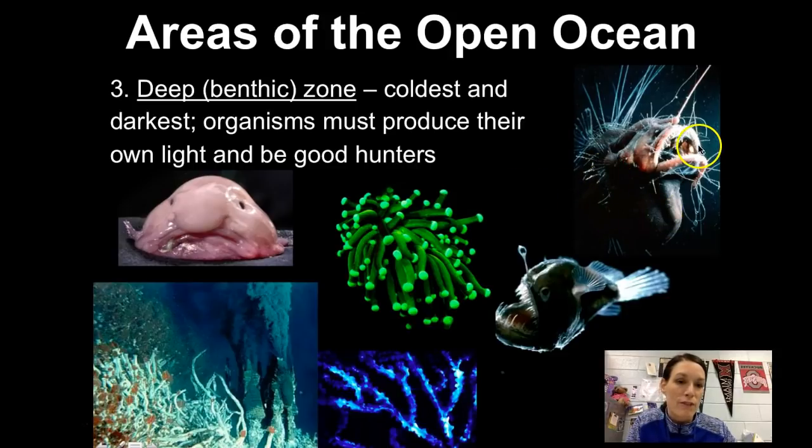You might remember the anglerfish from Finding Nemo. The anglerfish has this little light organ that is attached to its head, and it is going to use that to draw in its prey. In both of these pictures of the anglerfish, you can really see their teeth. They're using that to hunt down their prey. That's their main goal, to lure them in and to eat them. Some pretty cool organisms that you might see some videos on a playlist about.